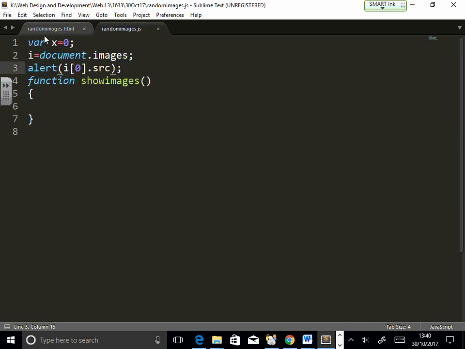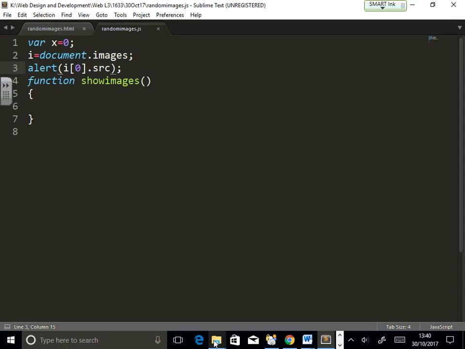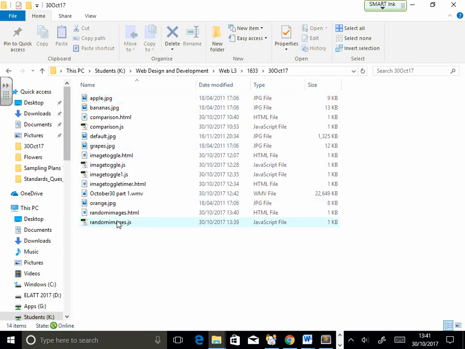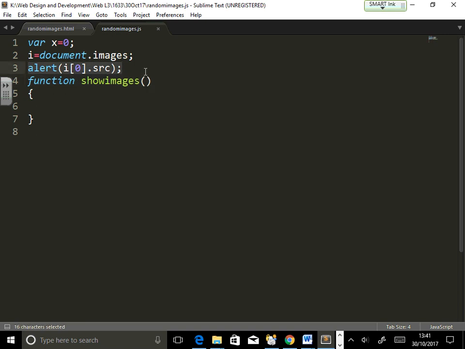I document.images and alert I0.source. The variable x is not in any use. You don't use it. X is not being used, which is fine. But this function, this alert is not working. Okay. The function is show image there. I know why. I know the answer why. I need to change this line. Our images.length was also fine. I can't be that silly.